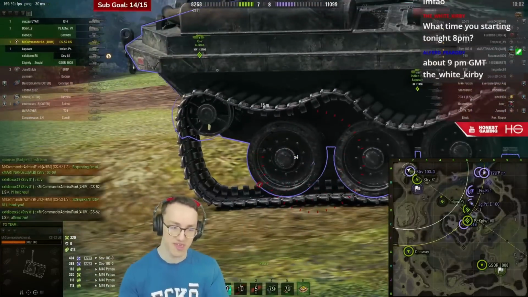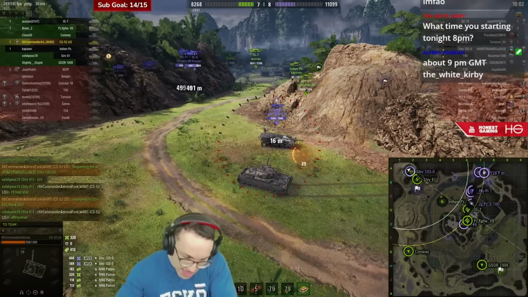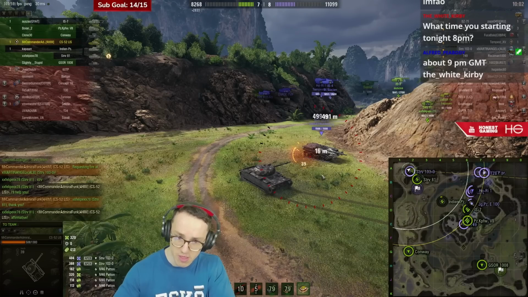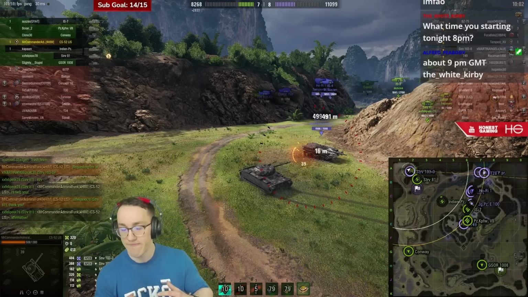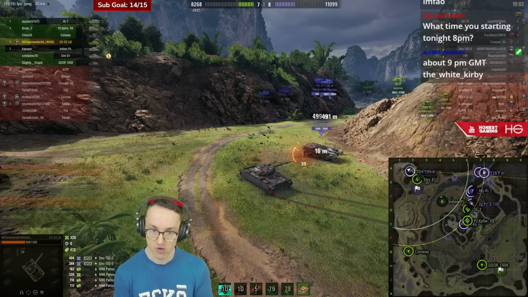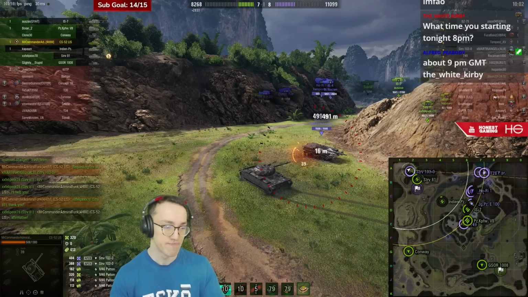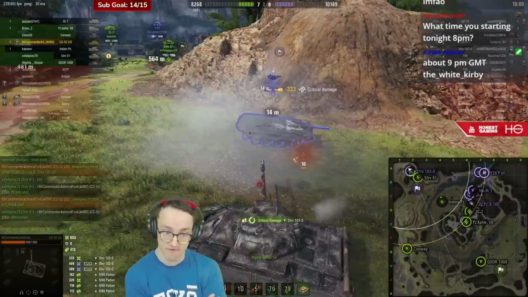Ram into... Okay, so the play there, in case he had a repair crew, what I would have done is I would have come close to the side and I would have given him a ram on the way past to reset the track repair. Right? Because you're never exactly sure just how quickly the tracks are going to go back on. Right? So I would have given him a little bump just to reset it, just in case I didn't reload quickly enough.